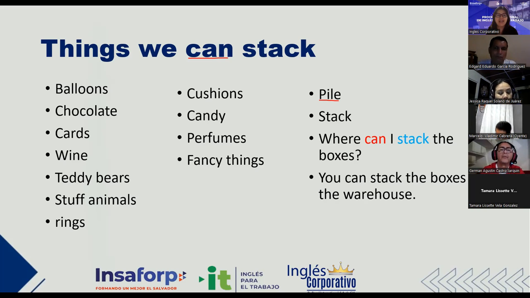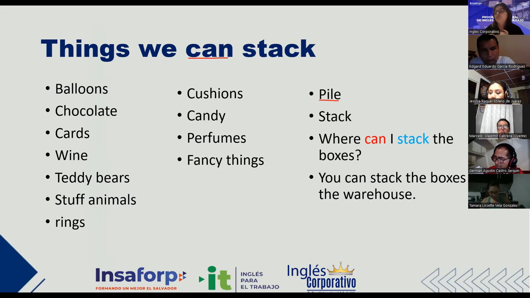Entonces las apila ordenadamente. Right? Ahora, pile. Es apilar también, pero no necesariamente in a neat way. So check, a heap of things laid or lying one on top of another. So just putting one thing over the other one, but not necessarily in order. Another definition: of a group of people getting into or out of a vehicle or space in a disorganized manner. Ten of us piled into the minibus. O sea, se apilaron todos uno encima de otro, no necesariamente en forma ordenada. So that will be the difference.